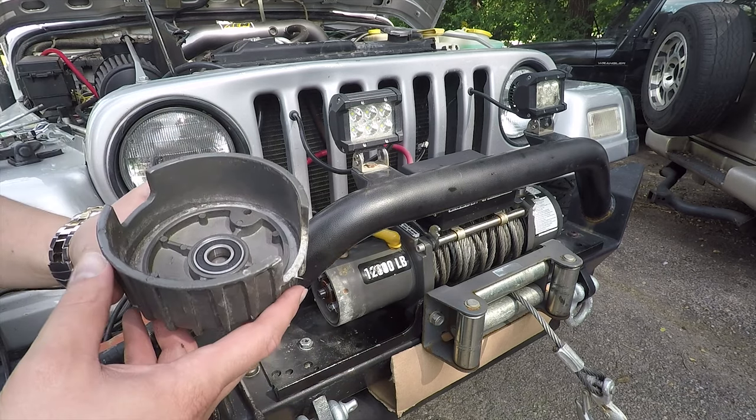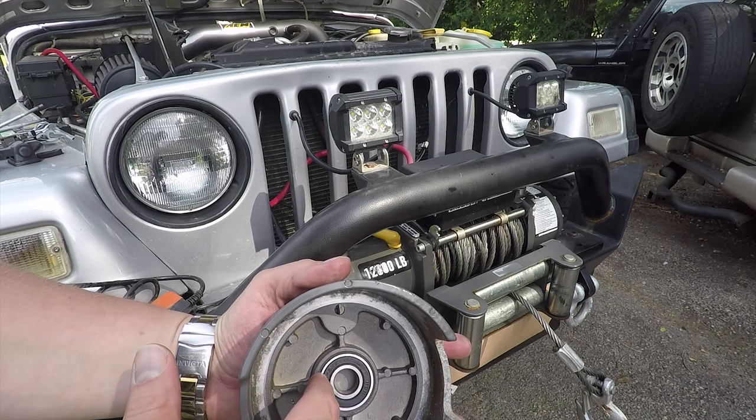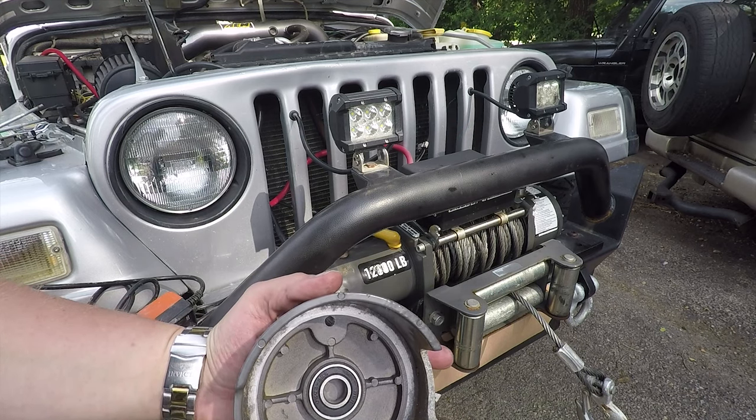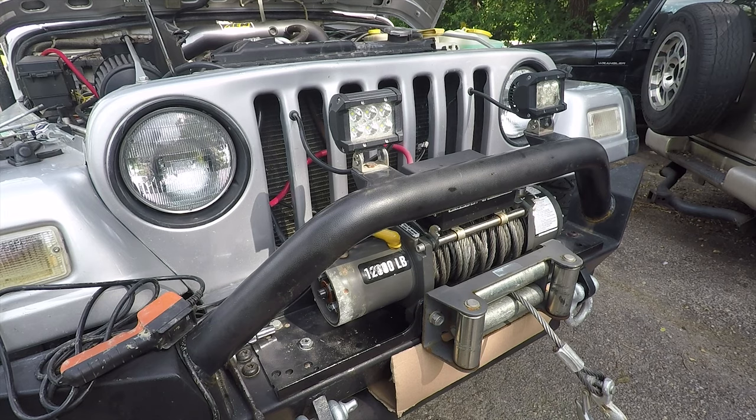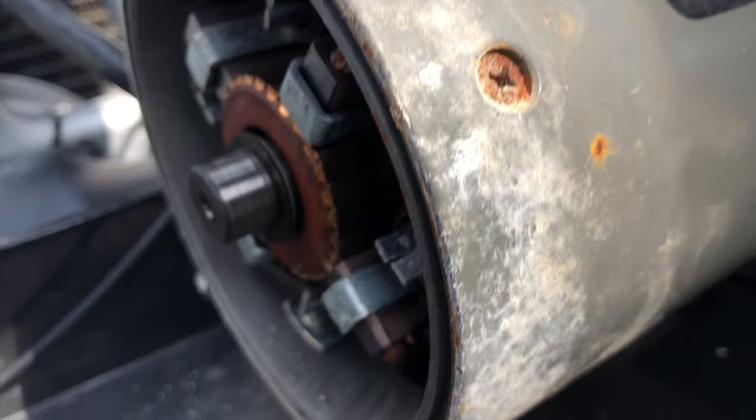Just remove that. So we're gonna be actually getting this bearing that's right in here. We'll show you how to remove this little gasket cap there. And then, because we don't wanna move the GoPro, I'm gonna use my phone. You can see it's pretty dirty, so we want to clean that up too.